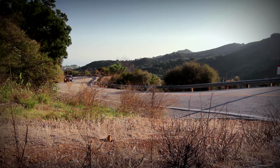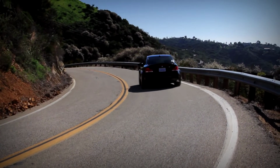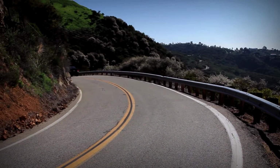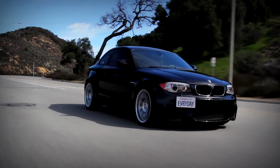It rotates so easily, it makes the M3 feel big. You just feel connected to the tiniest little weight shift. How can you not just giggle every time you drive this car? You know, sometimes we describe cars as having character, and it's difficult to define what that means. But often that just means the car's quirky. And in the case of the 1M, it has a whole lot more character than its bigger brother. Pick your amusement park, and I guarantee you this car is better.